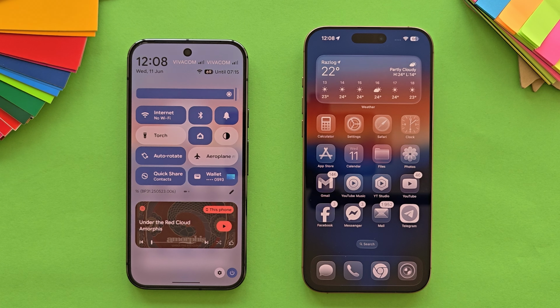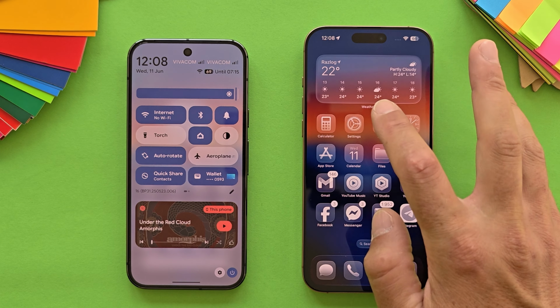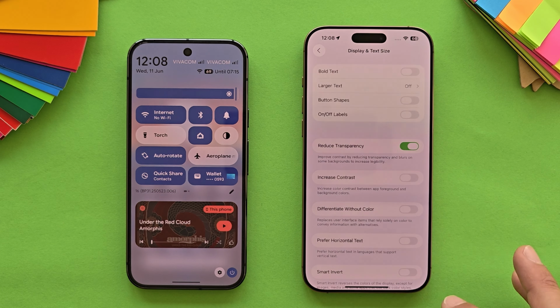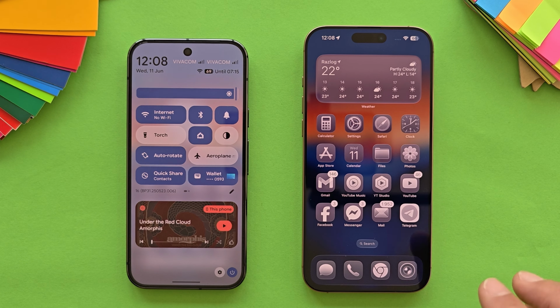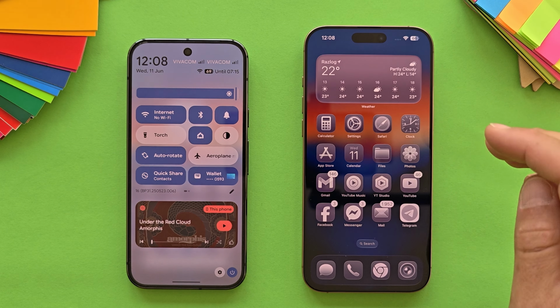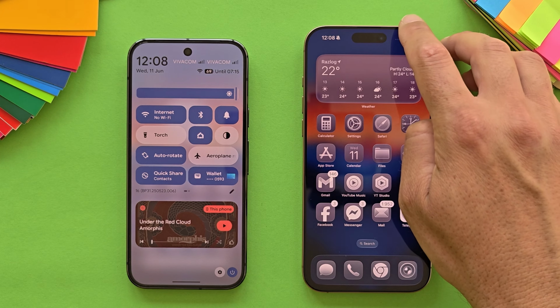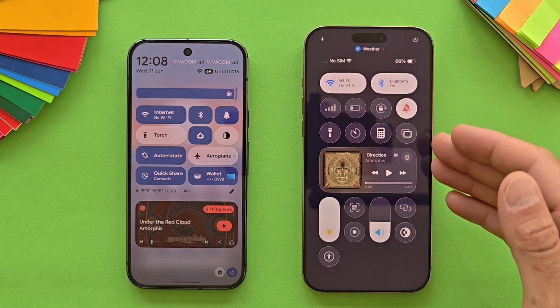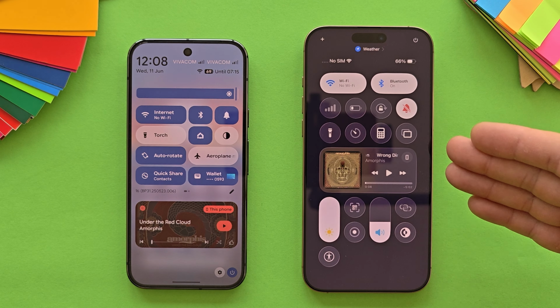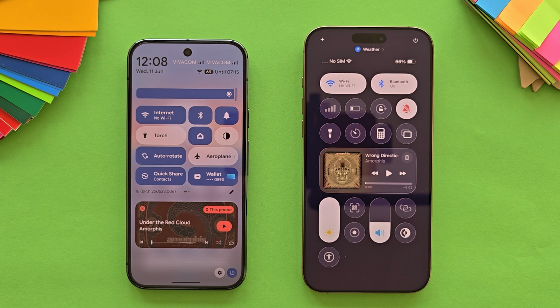Now it is more like a glass effect, but if you just go and enable that reduced transparency, it's not so glass effect, but it is still very good. I like it and I prefer it in that way. To me, this is the way it should be. And look that now, control center, completely blurred background, still using the same glass icons, but the background is blurred and all the icons are more visible.